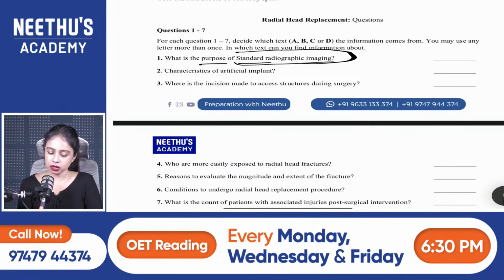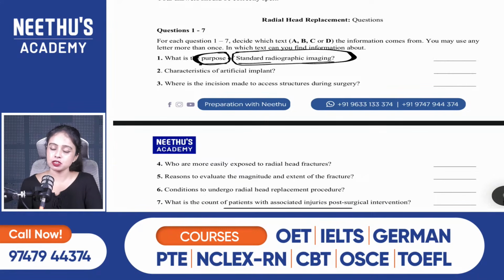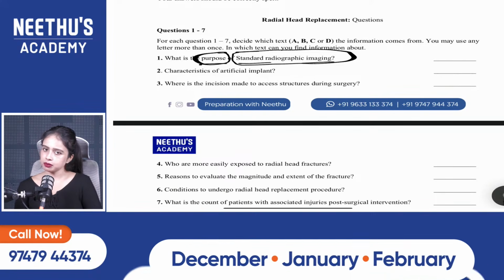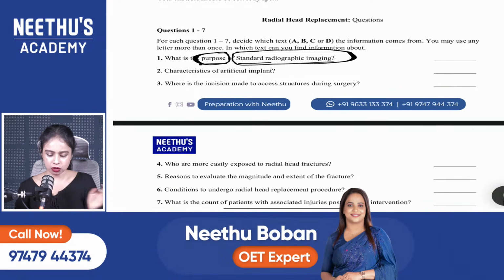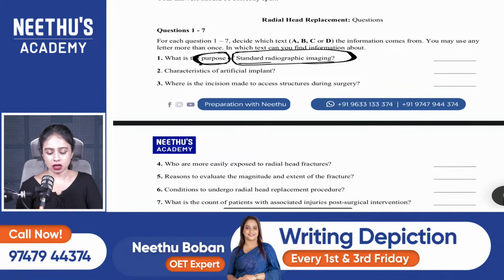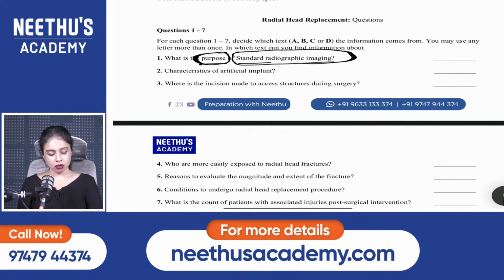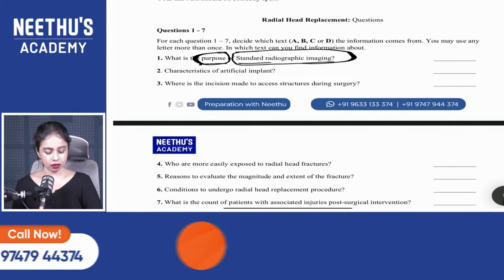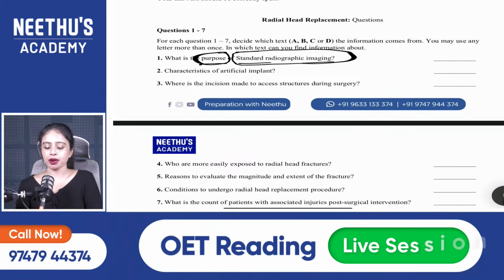So we can just look at where standard radiographic imaging is mentioned, as well as where its purpose is mentioned. Only Bina and Agla, right? Nobody else? What about others? Let me know in the comment box what your answer is. Purpose as well as standard radiographic imaging. Yes, LV, it's B. Any other answers? Sorry, Bina, it's not option A, it's from B.